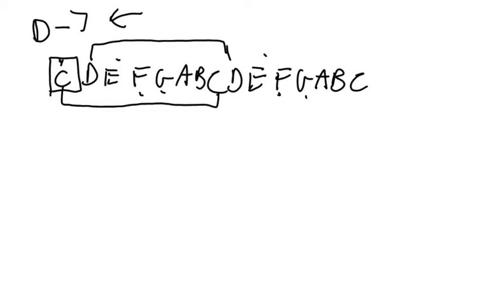So I remember I've got D, and Dorian is the second mode, so I'm just going to put a little 2 under there. So now I know I have to play from D to D, and I'm going to do it not in the key of D, but instead in the key of whatever is one whole step away going down from D. That's how you're going to remember it.